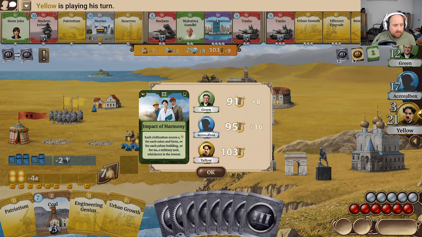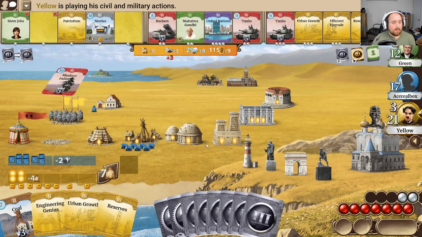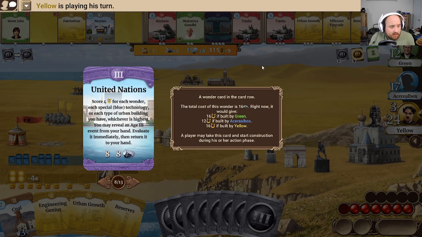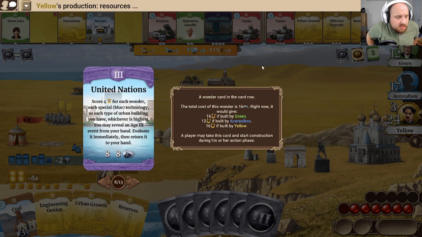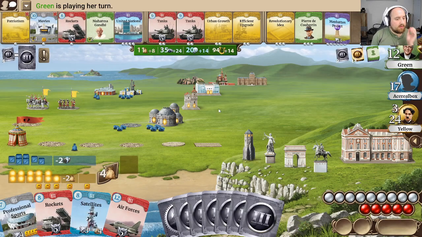Impact of economy. So we actually got the most out of this. For each minor farm or urban building, for each military unit, whichever is lowest. So I had the 4 military units, probably. What does the United Nations give? For each wonder, each special card, blue technology, or each type of urban building.